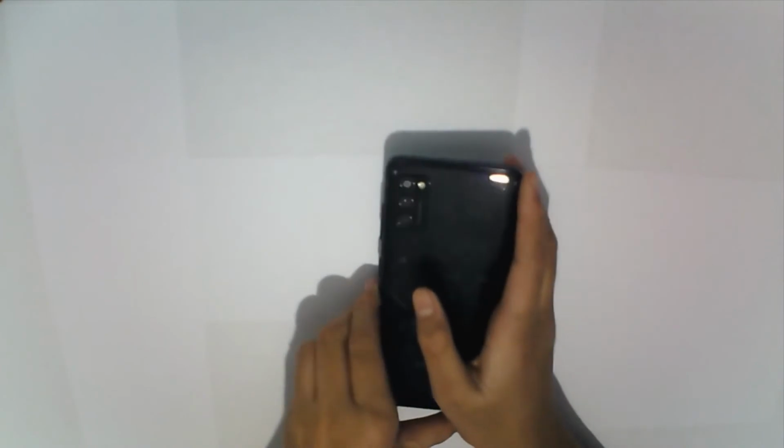There is also a small camera module, which houses the 3 cameras I talked about earlier. My camera won't get into focus. The only bad thing I would say about the back is that it's super glossy plastic, which means it's a fingerprint magnet, as people say. Look at how many fingerprints there are. This isn't dust. I wipe it every day, I wiped it before the video, I hold it a bit. Look how many fingerprints are on there.